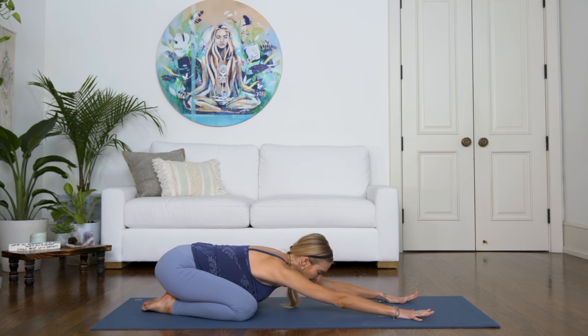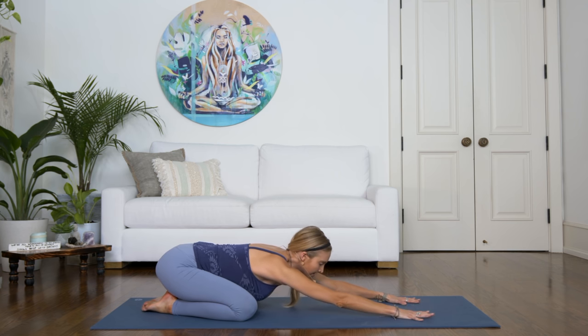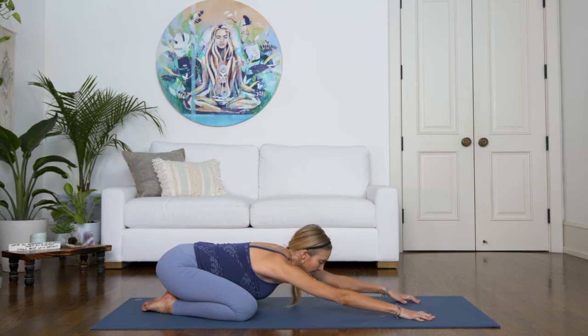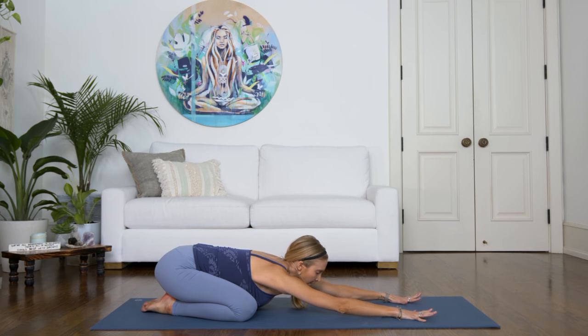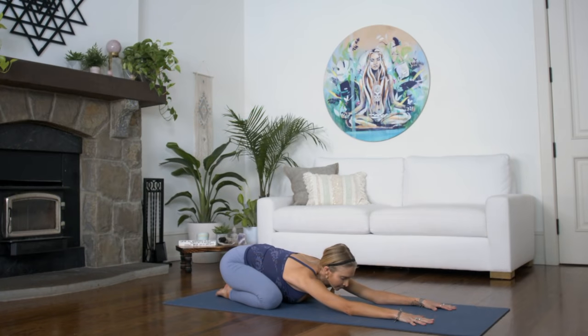Let's take this opportunity right now and just close the eyes and really focus on bringing in as much oxygen into the body through your deep inhalation, and then a long exhalation out, giving yourself the opportunity to go a little bit deeper into this child's pose.